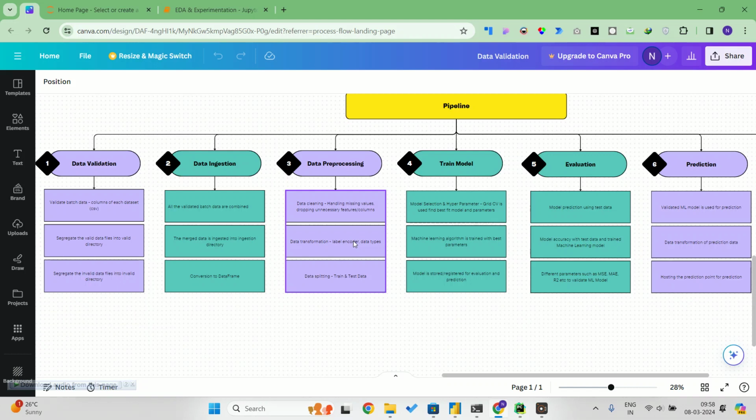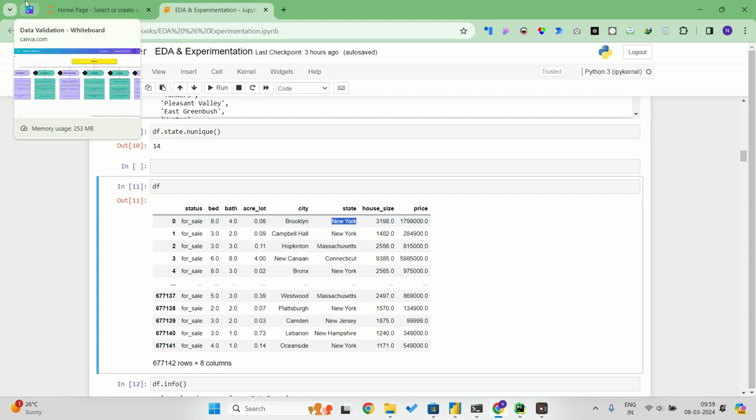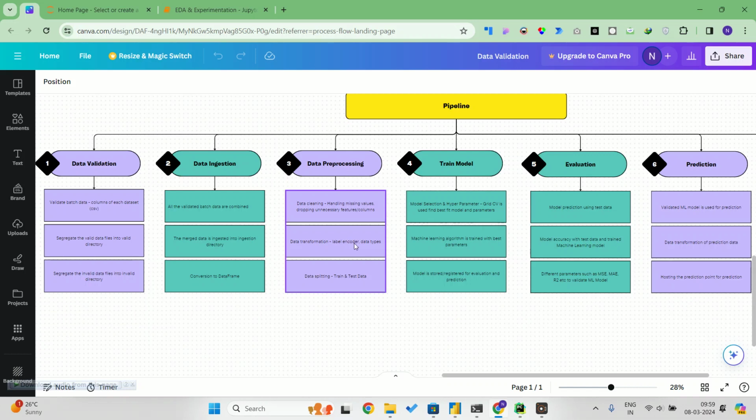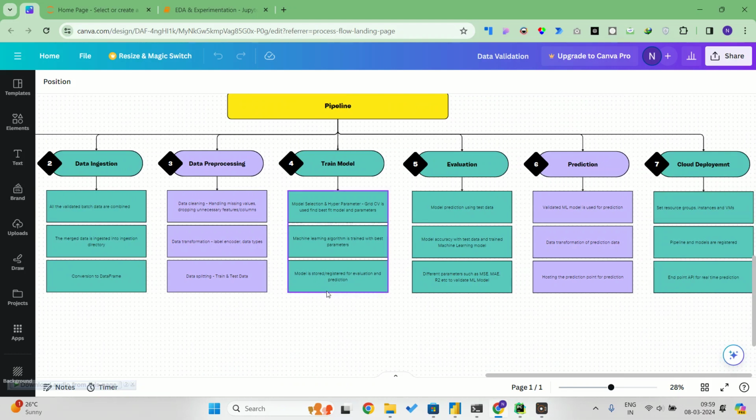We also have to convert state and city, which are string values, into numerical values. As we can see, this is a string, so New York is words, you can say. So we have to convert that into a numerical identity, for which we use data transformation. Then we are going to split the data, as I mentioned, for training and testing purposes. And then we are going to train the model, see which is the best parameter, and use the best model that gave us the most accuracy for prediction. We will save that model in a directory, and that model will be accessed for prediction.